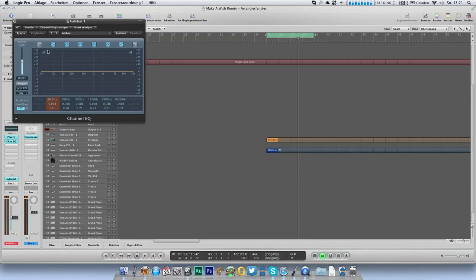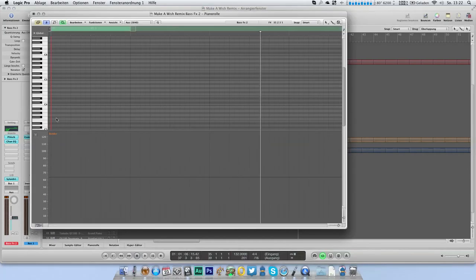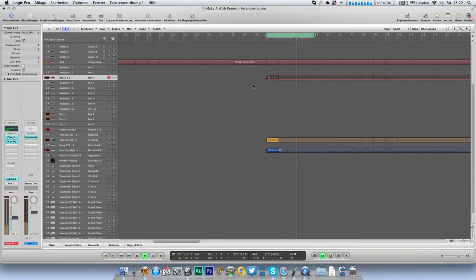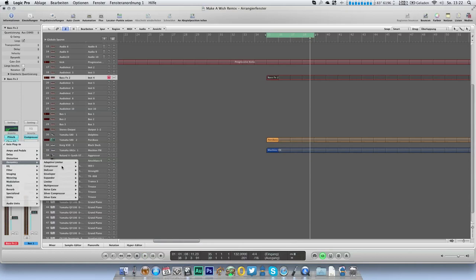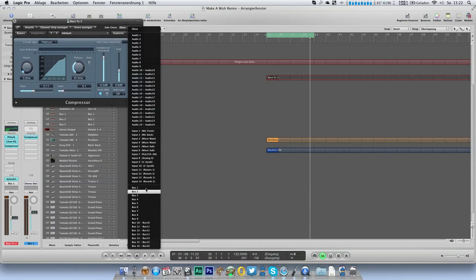This is just decoration, so I cut everything that may affect the main bass area. Maybe add a little boost in the upper mids or highs. So, I don't know how this turns out, but I'm just trying this right now. And now I'm going to add a heavy sidechain compressor on this because I want to make this like zip.